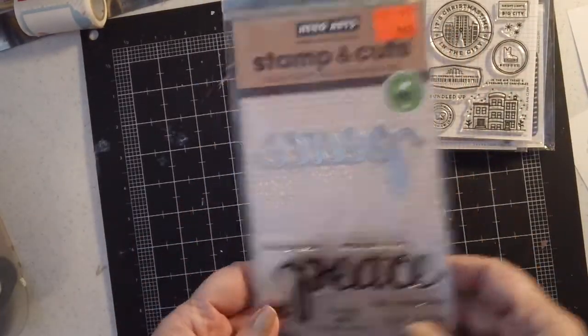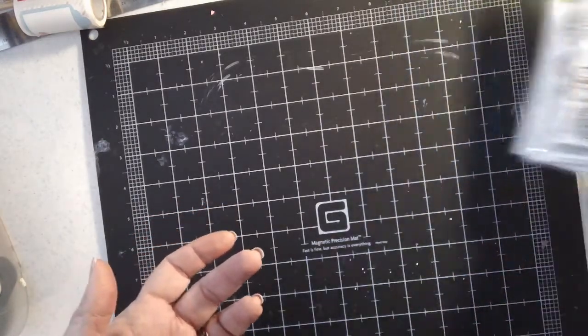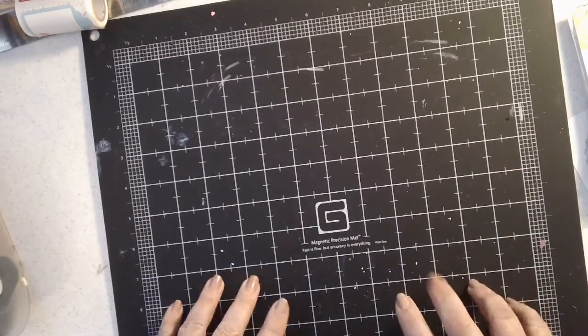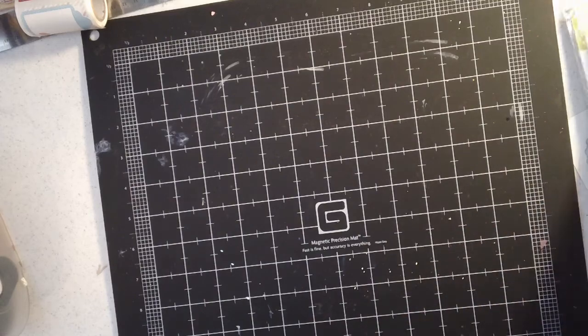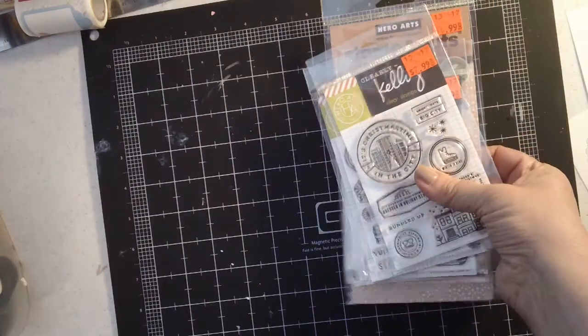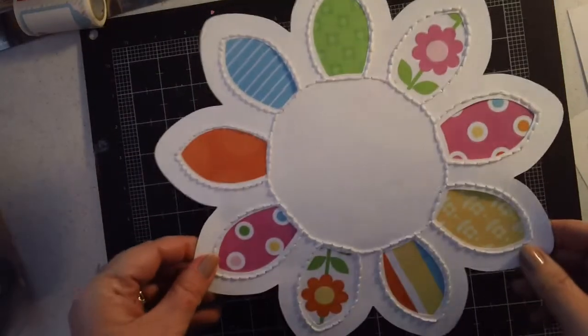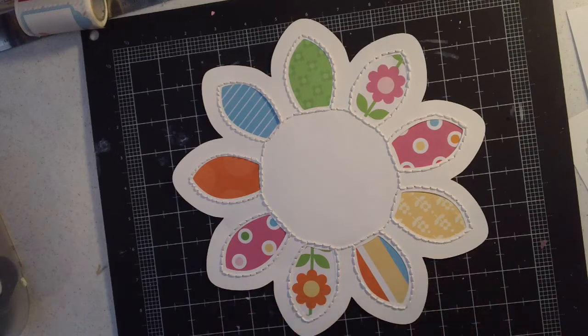So I decided to go ahead and pick it up, because even 50 or 60% off at Joann at $13, it's not going to be that cheap. So anyway, decided to get that. And then also, yes, for all these stamps, I paid like $12.50 for all those, which I thought was good. Then also, just to show you a quick preview of the scrapbook page that I'm working on.